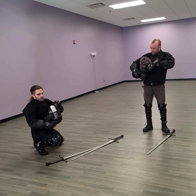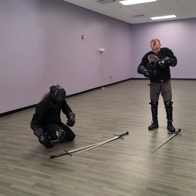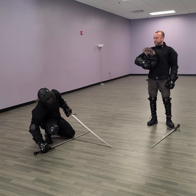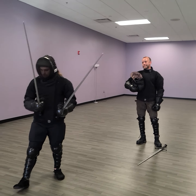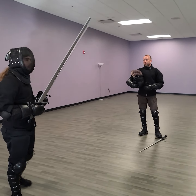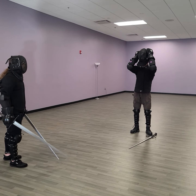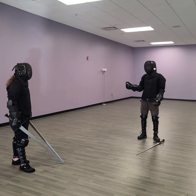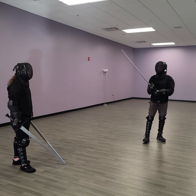I tried the thing where I kept it withdrawn on my shoulder or whatever, and it wasn't really any better. I was surprised with how many you got. I didn't think you'd get any. But like you said, there's a reason that people started using rapier and dagger. So, you know, adapt. I still think you would have been better off with just a normal single-handed sword. I think you would have been better off if you just had one sword instead of two.